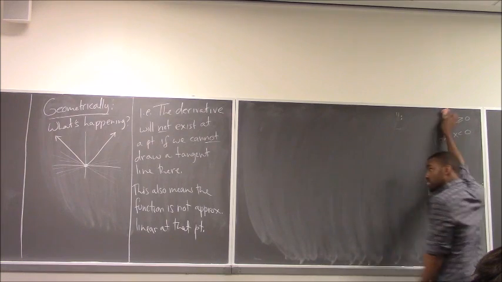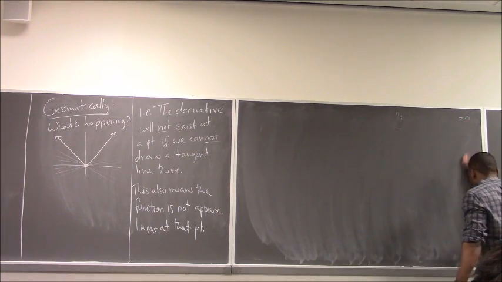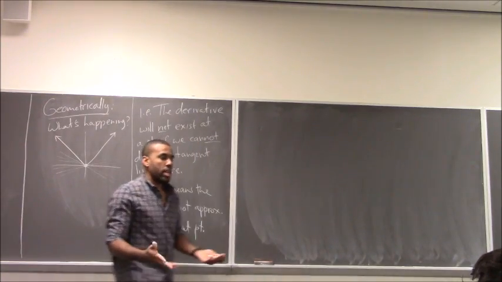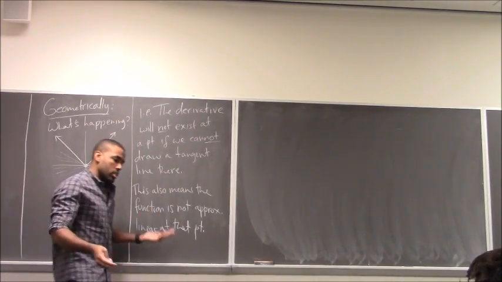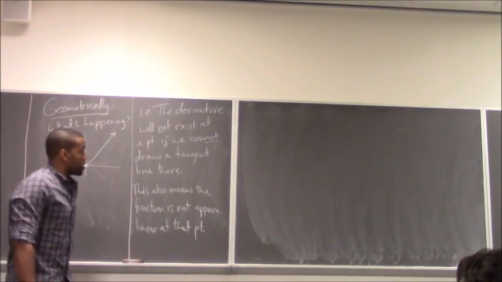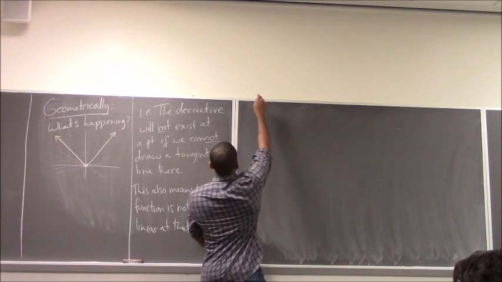And this is something I will be asking you in the future. Here's a graph. Tell me where the graph is not differentiable, or where you cannot define a derivative. Or tell me where the function is not continuous. We talked about continuity before. So now we're also going to talk about differentiability of functions.